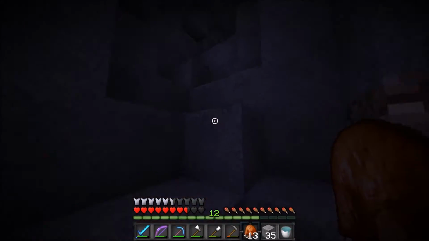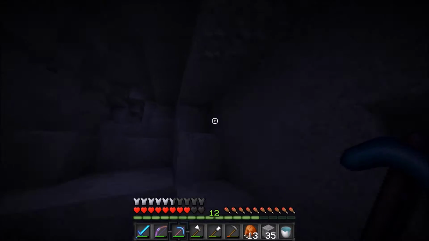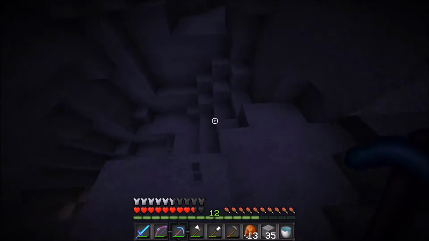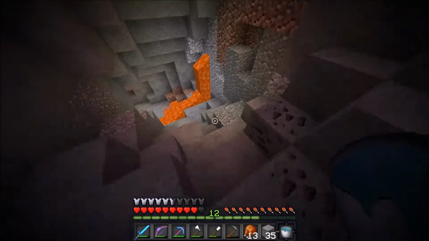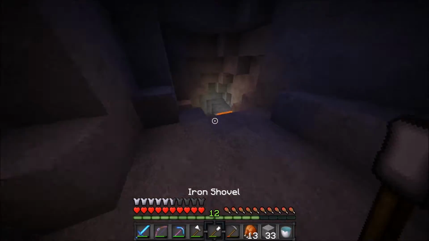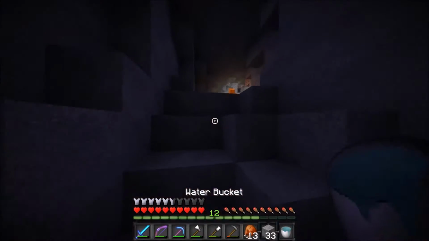C4. Ooh. Small cave under here. Bye. Not gonna let it go to waste though. Oh yeah, death present. Oh yeah, baby, gold. Got that gold. Got that gold. I got that gold! Okay, this was useless.